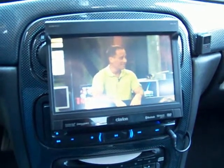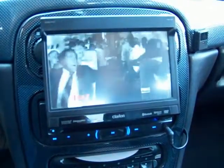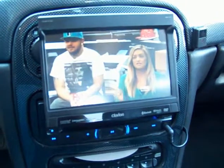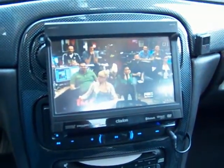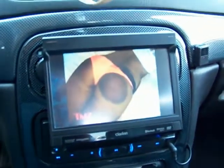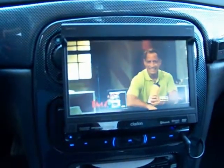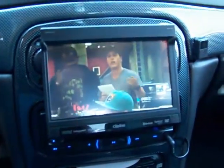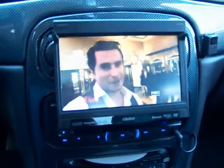Now, the NZ503. Let's talk about the rear zone monitor first. It allows not only a video feed to your rear zone monitor, but audio also. So basically, you can watch and listen to a different source in the front and watch and listen to a different source in the rear and have full, complete, total control over it. Also, if the NZ503 is a multitask unit, can you use the GPS, talk on the phone, and watch a video or TV or radio all at the same time? The answer is yes. The NZ503 is the epitome of multitasking.